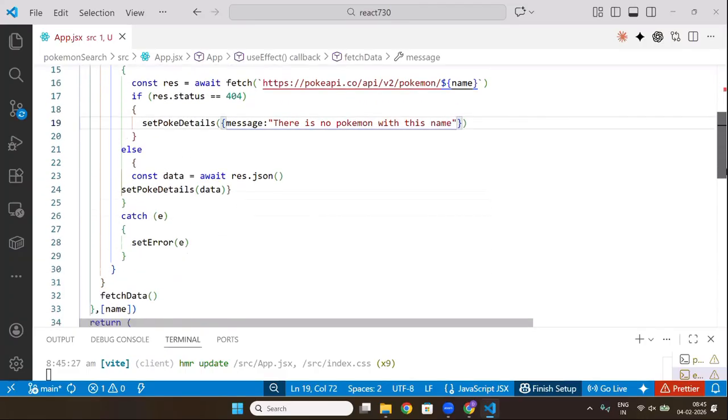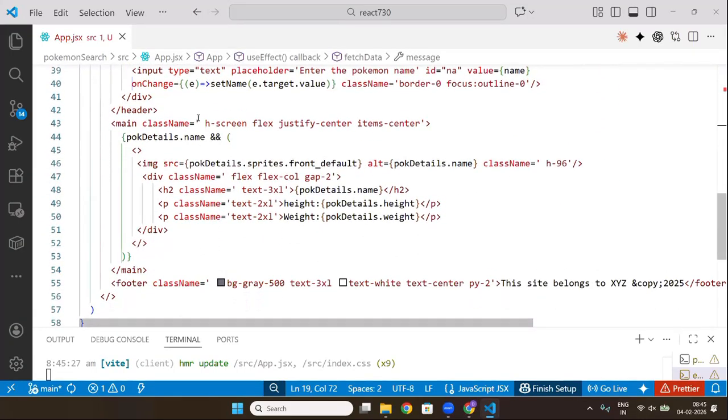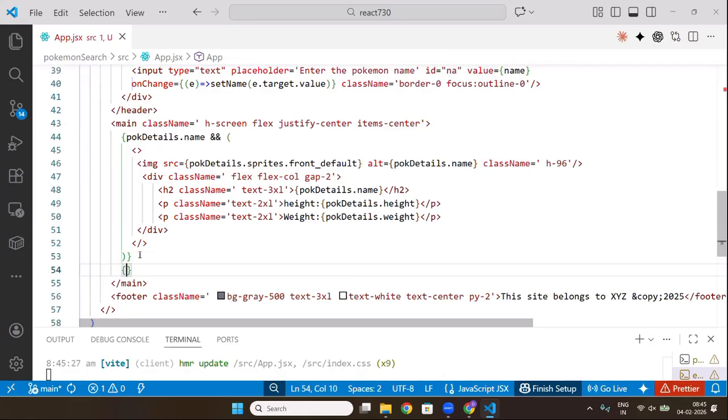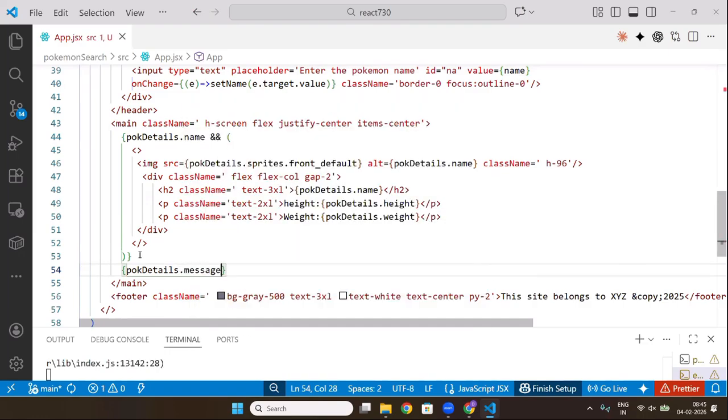Now if I go here, I will write: if poke details has a name, then print it. What if inside poke details something called message is there? Then print that message, sir.